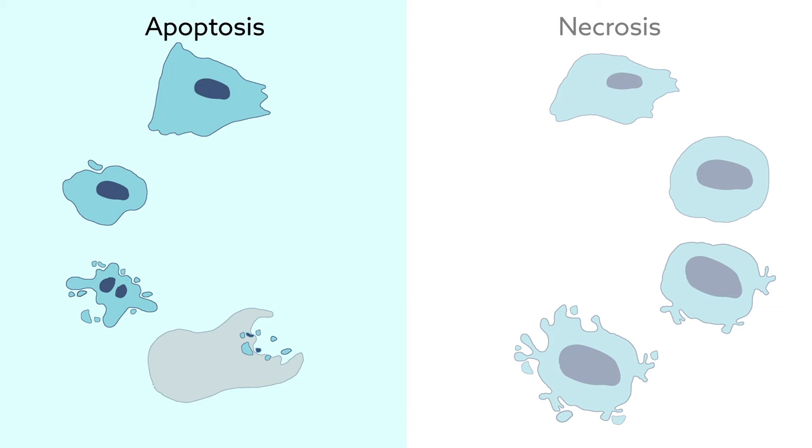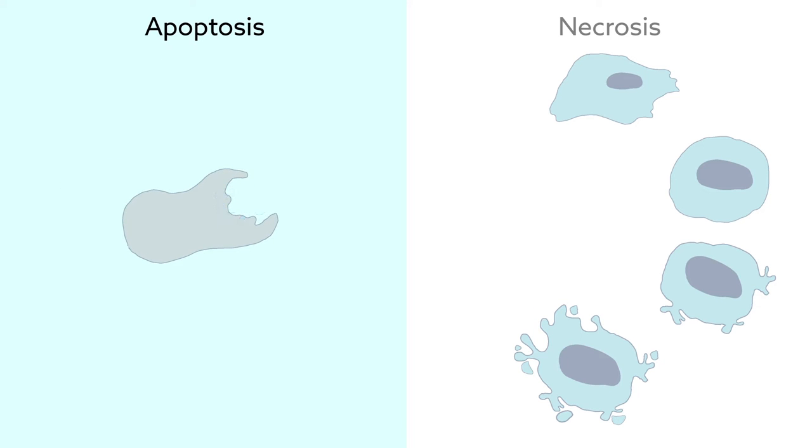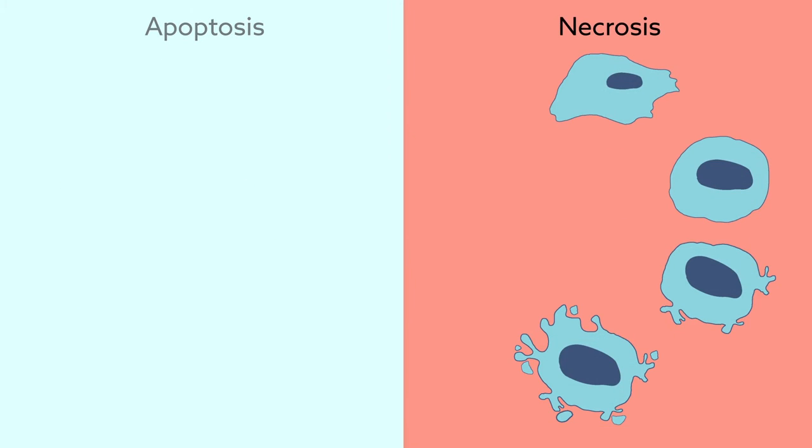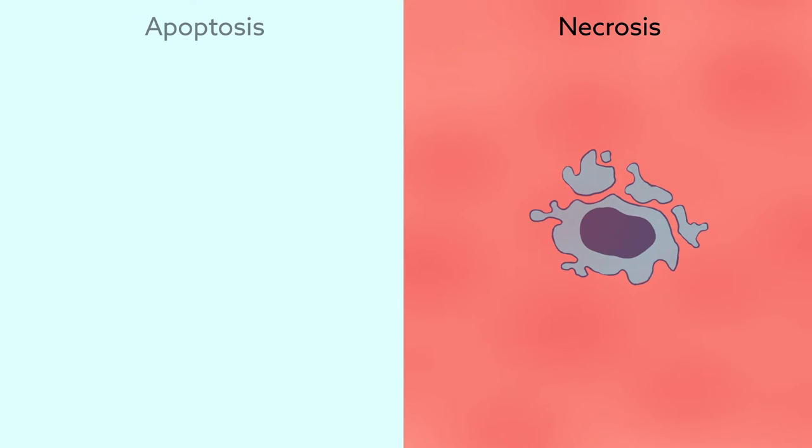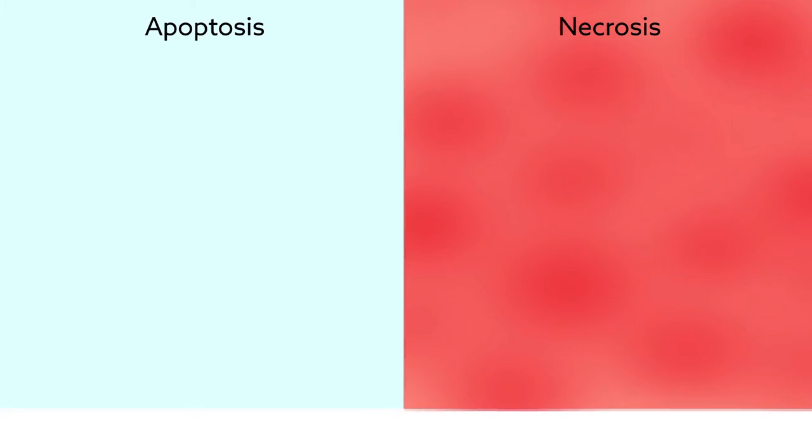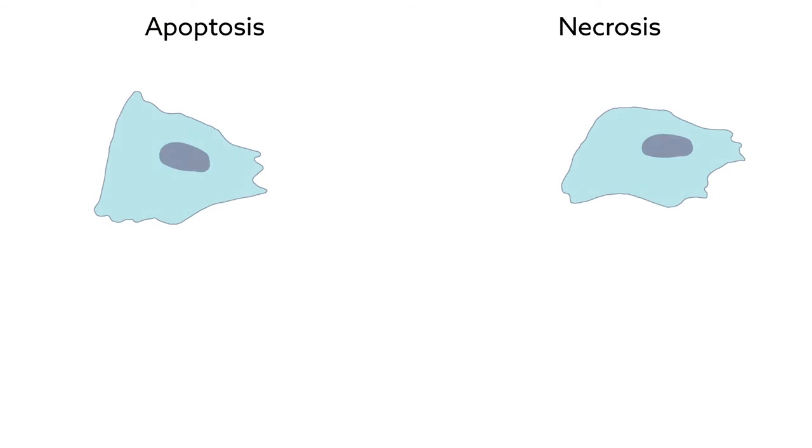Classically, apoptosis has been viewed as beneficial, a form of cell death that does not cause inflammation or activate the immune system, while necrosis has been viewed as the opposite, a harmful inflammatory process that damages nearby tissue and results in the buildup of decomposing debris. But more recent research has demonstrated how grossly oversimplified this view is.